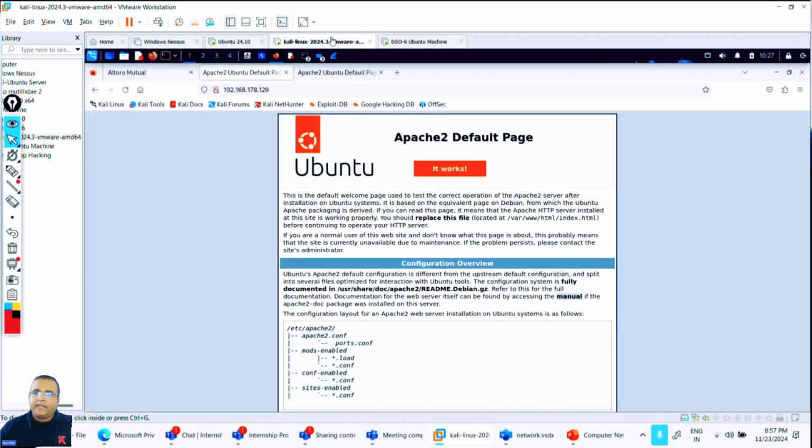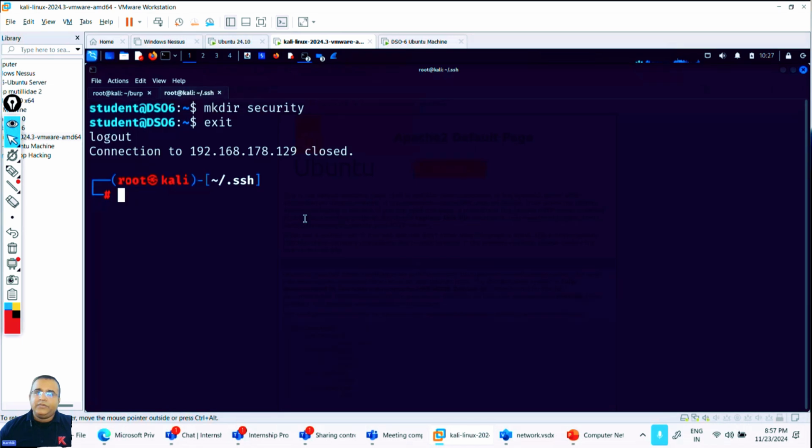But if I come back here and try to redo the SSH, try to reconnect, will I be able to connect? Right? So just check it out. When I press enter here, previously it asked me to enter the password so that it can log in, but now it is not doing it. It is stuck. It has sent a request to the server saying I want to connect on the SSH port, so give me access.